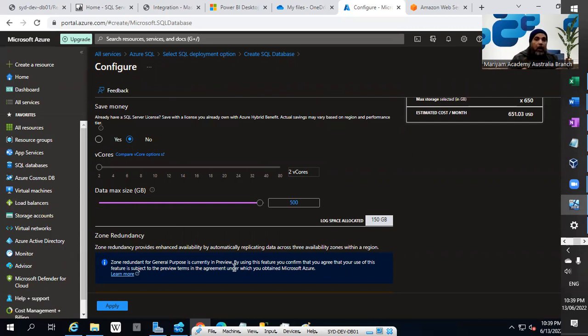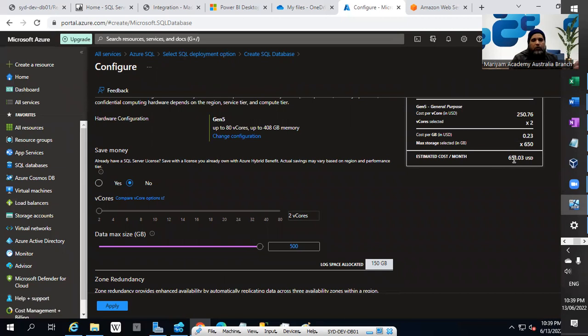That's the high availability scenario, where if one data center is down, or there's an issue in one data center, the other data center is going to be active and start responding to the client queries. You can see the cost is slightly up, which is a very fair call, because it's about making sure your database is available all the time. Literally there's zero downtime for your database, imagine. And you don't need to manage anything. Microsoft is managing everything for you.